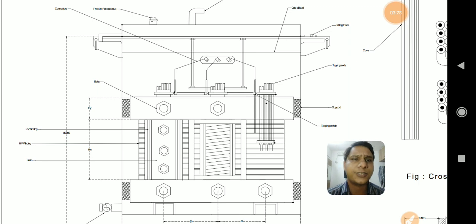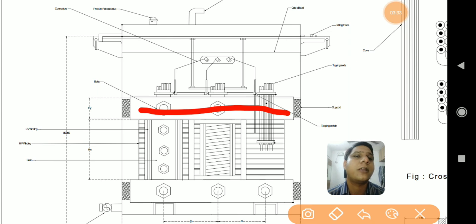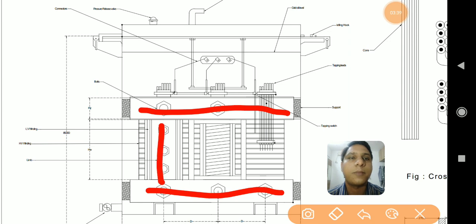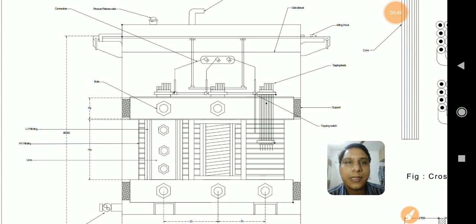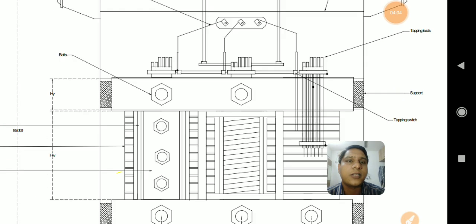As I said just now, there are limbs and yokes represented. This part is representing yoke 1, yoke 2, and the 3 limbs, number 1, 2 and 3. Now the representation of each limb is different, which you could not easily identify. The reason is that this is a cut section of the transformer. When we take a cut section, we find the limb and yokes depending upon what other parts are present there.